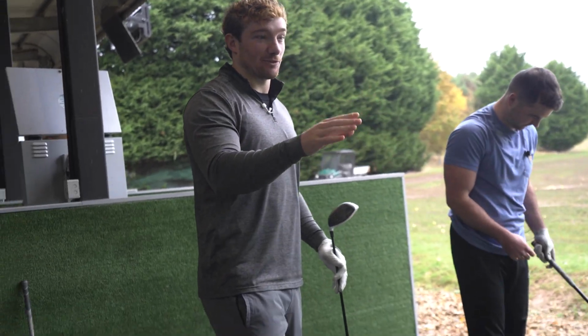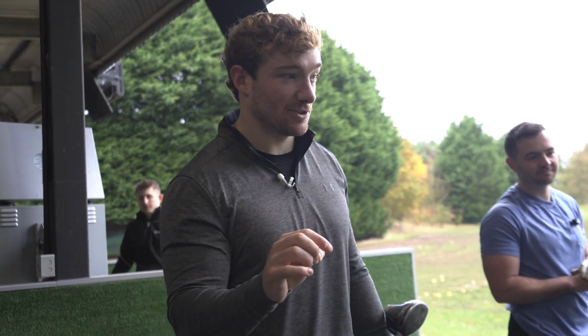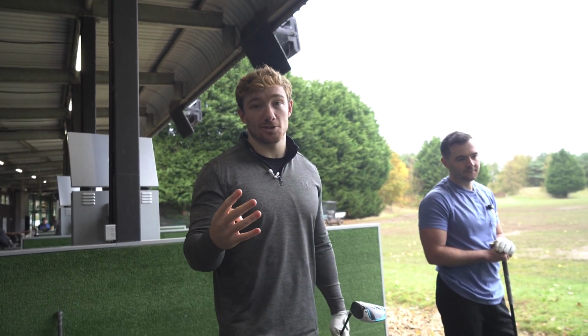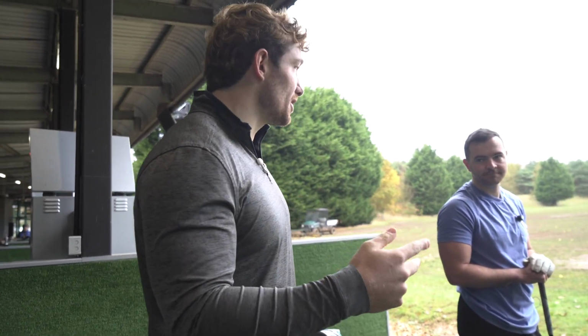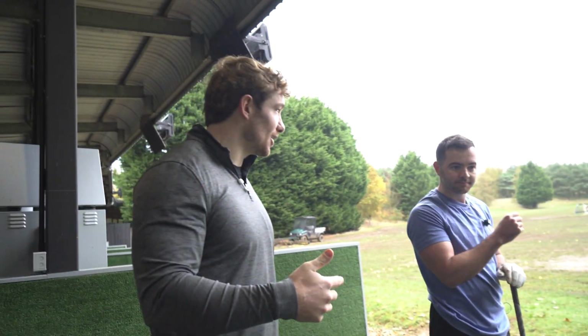Much better. In the last three balls, Matty has averaged over 160 ball speed for a start. He's near enough 260 carry, which is 10 yards higher on average than his first four balls. And distance-wise, he's nearly touching 290. So let's see if we can get you in the 290s. Let's see if we can get that ball speed to 170. I don't see why we can't do it.